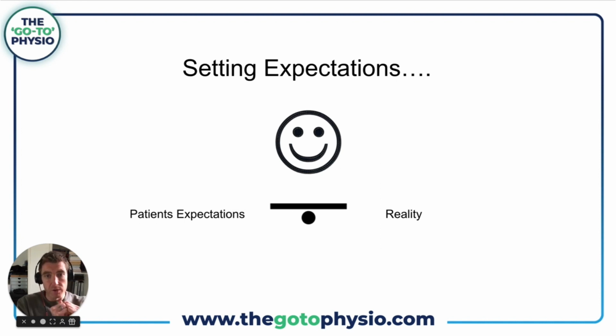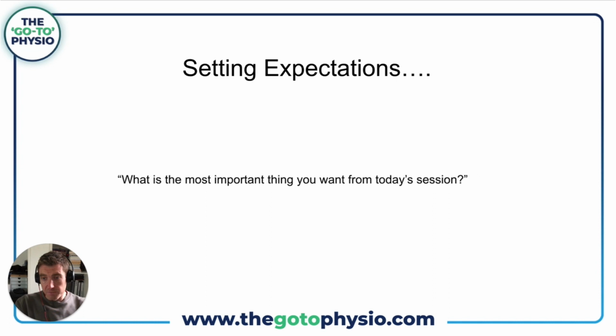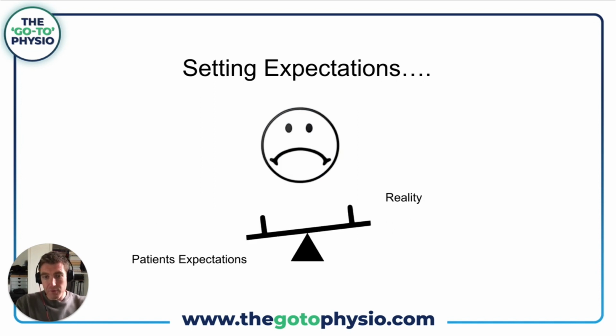And if we can do that, then we are giving ourselves the best possible chance of getting a happy patient. So the question is: what is the most important thing you want from today's session? Before you even go into your subjective assessment, you can get an idea of what the patient is expecting. Now I'm not saying for one second that you have to give them exactly what they're expecting, but this gives you an opportunity to see if there is going to be a mismatch between what they're expecting and the reality.